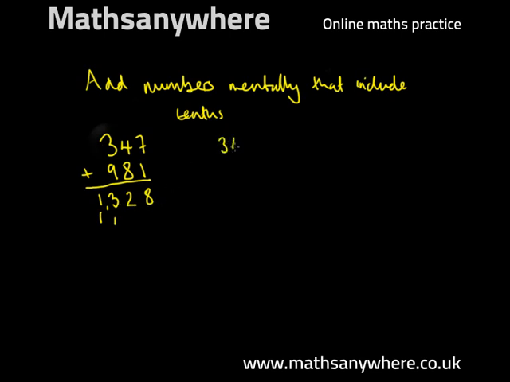There's another way of doing it. You can do 347 plus 981 and say to yourself, well what is 300 plus 900? 300 plus 900 is 1,200. So 347 plus the 81 you haven't dealt with.